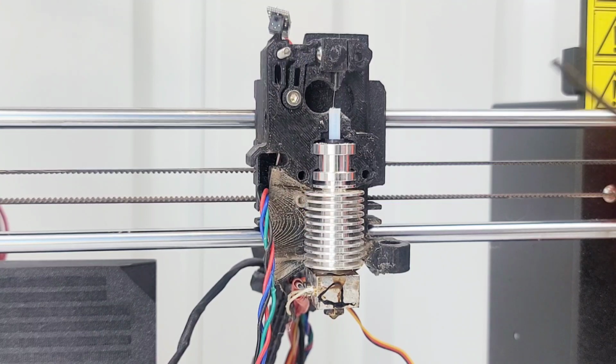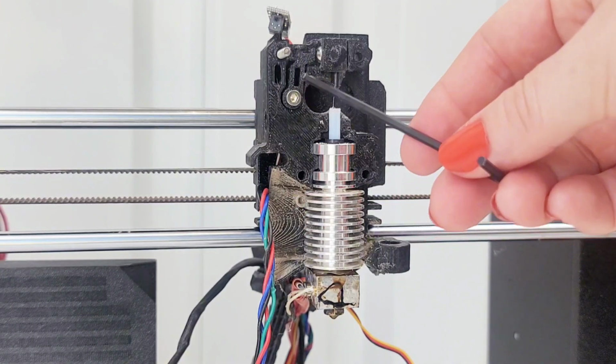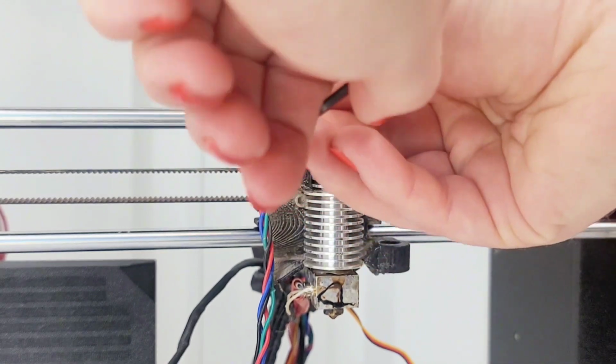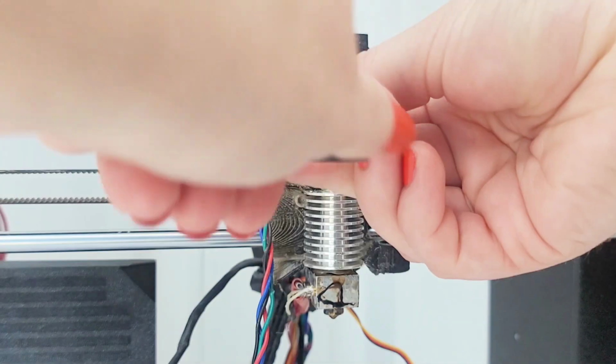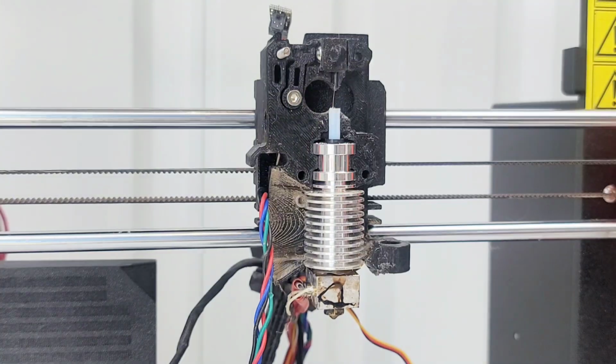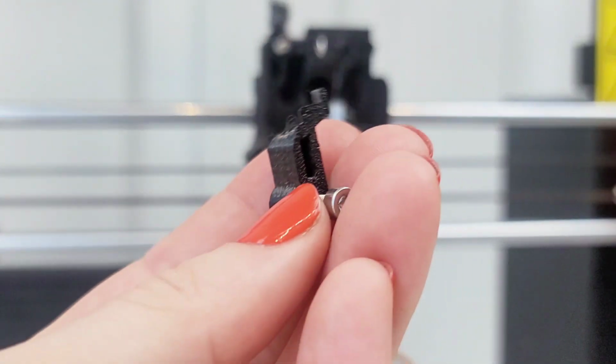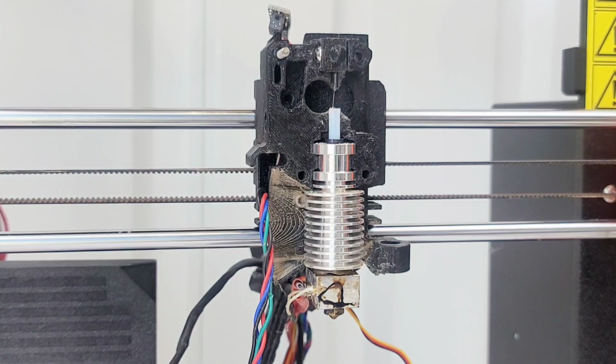So I'm going to remove this guy. The FS lever that I did print in black again. So I got that guy out. Release the remaining 2 screws from the extruder body and remove the extruder body from the printer.